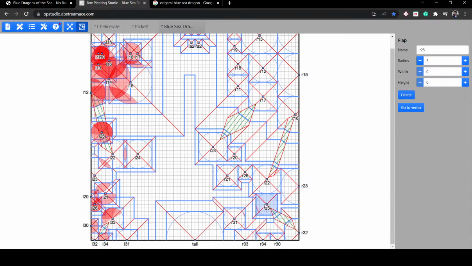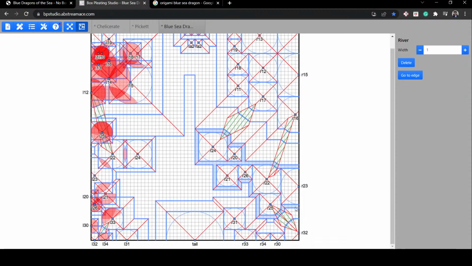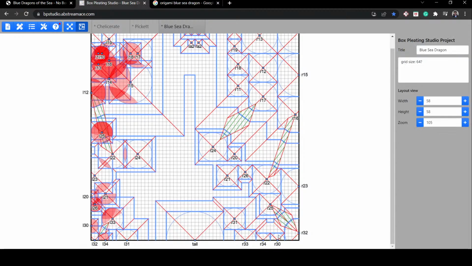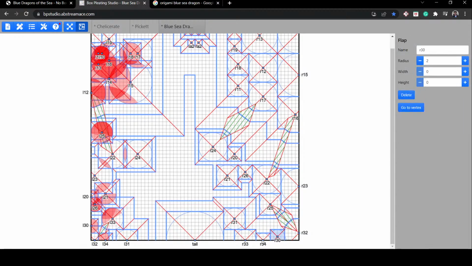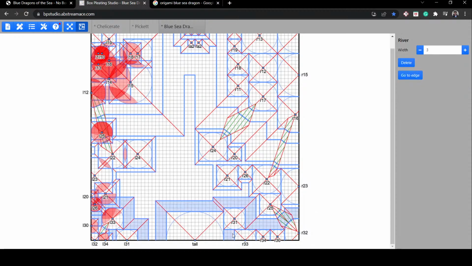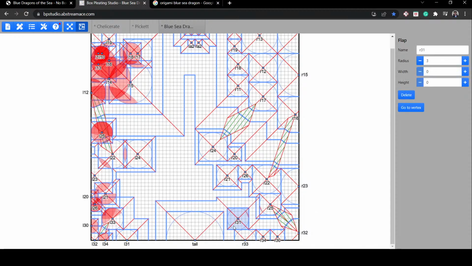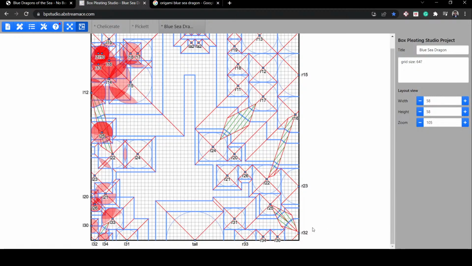Oh, I can reach this up a little bit, so okay, this creates this, but I can just move these ones up, I believe. That needs this space filled, and this space also.